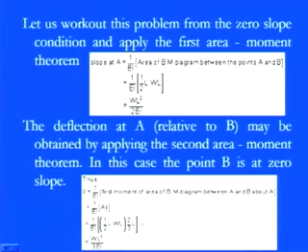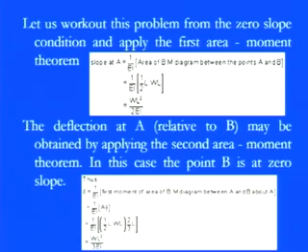Now we can simply work out the problem in terms of the zero slope condition to the maximum slope condition. So for that, slope at point A, the initial point A, is nothing but equal to 1 by EI, which is the flexural rigidity, into the area of bending moment between those points A and B. So what we have is 1 by EI. Now what will be the area? It's a triangular area, so half into the width, half into the distance, into the height. So you see here, half into L into WL, which is the total height due to bending moment. Keeping those conditions, we have WL square divided by 2 EI.